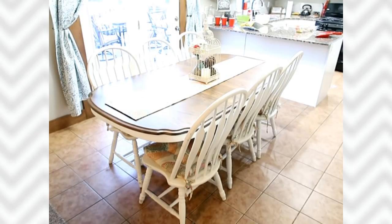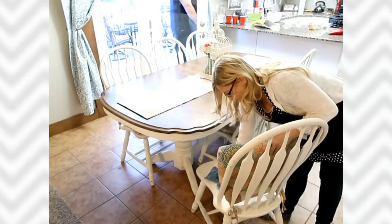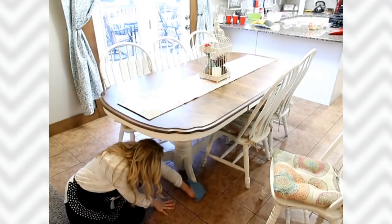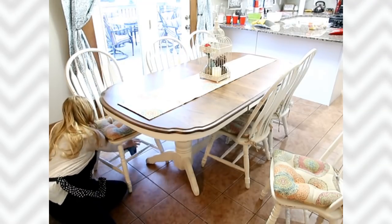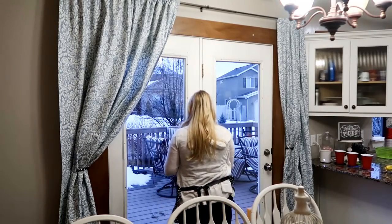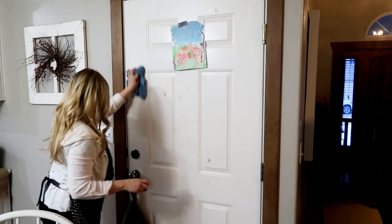Now we're in the dining room. I don't wrap my dining room into my kitchen cleaning zone — I have it be its own zone, just like FlyLady does. For the dining room, you can clean off cobwebs, clean your chandelier or light fixture, and polish it up. I like to give my table a deep clean — wiping off any gunk on the chairs, the bottom of the chairs, and around the edges of the table where fingerprints and food from kids collect. You can also dust the baseboards, clean the windows, and wipe down any doors, like doors to a back deck or a garage door.